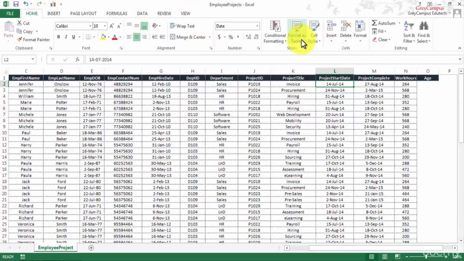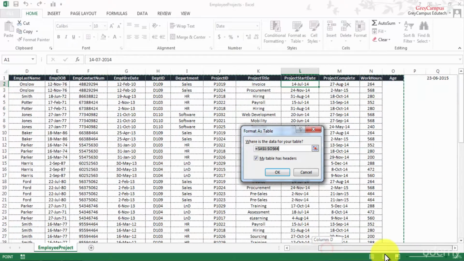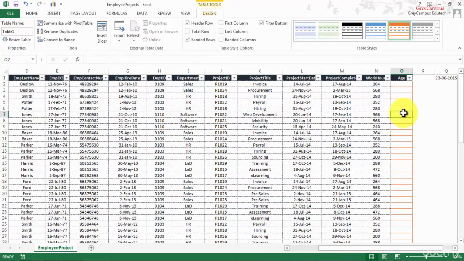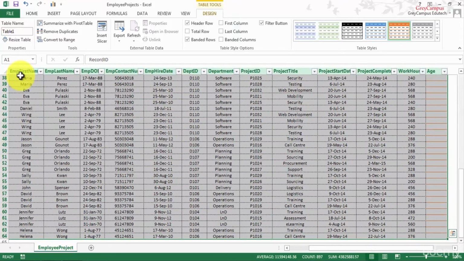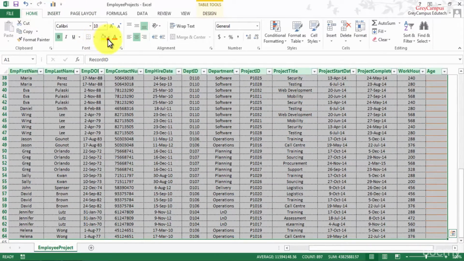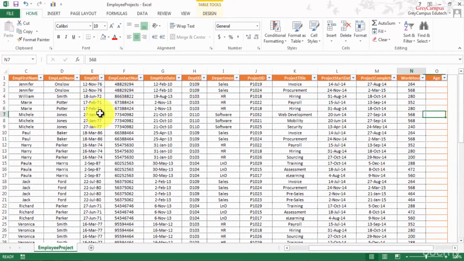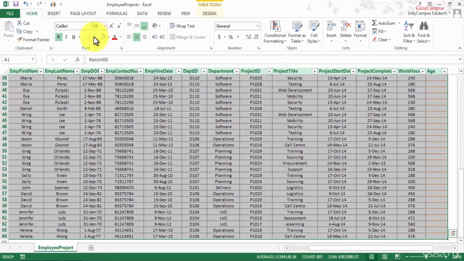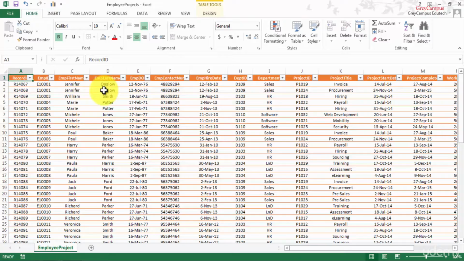One thing, we can directly go to Format as Table and select a design. It asks for the first row and it automatically creates a heading for us. Now we can remove the background. The moment you remove the background, you can see the borders are also removed, because we had added some borders. We can remove the border and see that the actual table data has come out.